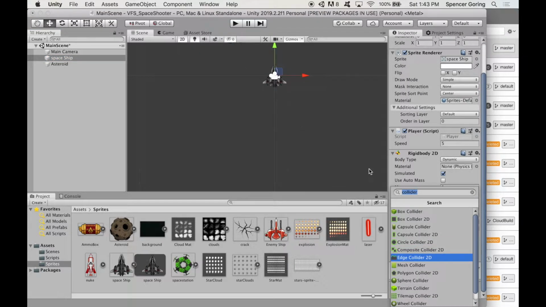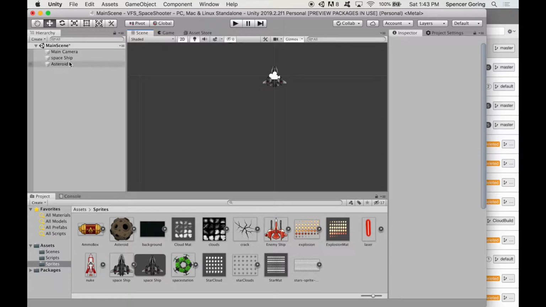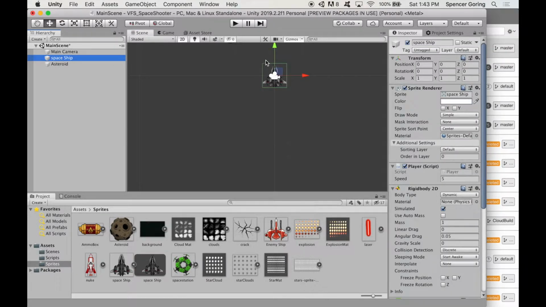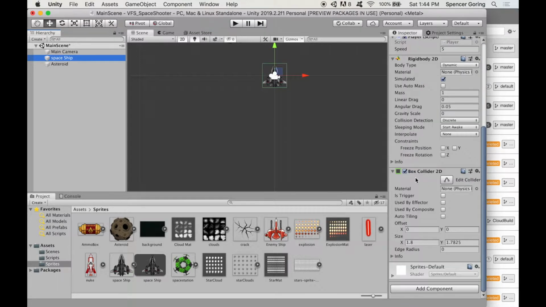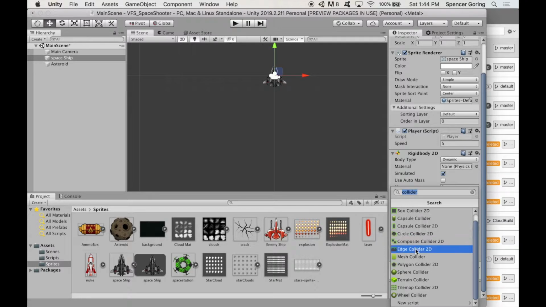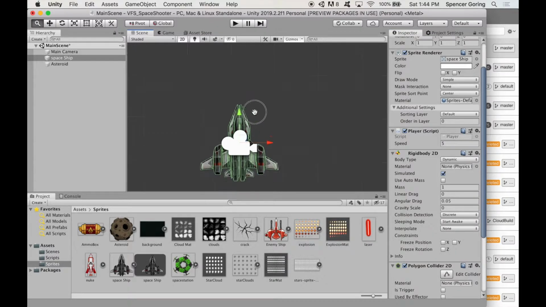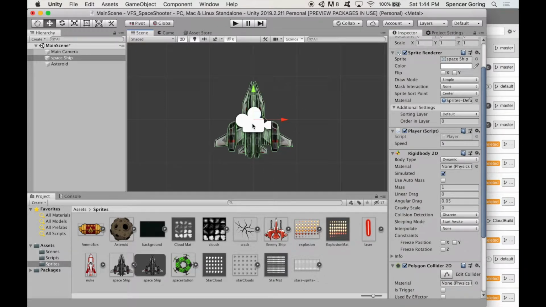Now, just to show the reason why I don't think doing something like a box collider or even a capsule collider would be very good here: if you say Box Collider, you'll see how this collider has these little squares on the side. That means a collision could happen if something hits that little corner of the spaceship, which no player is going to think is actually where the collider should be, right? So I'm not going to use a box collider for that reason. I'm going to instead use a Polygon Collider, and the polygon collider figures out whatever collider mesh should be mapped to our ship.